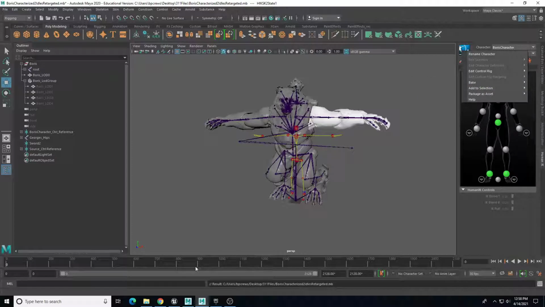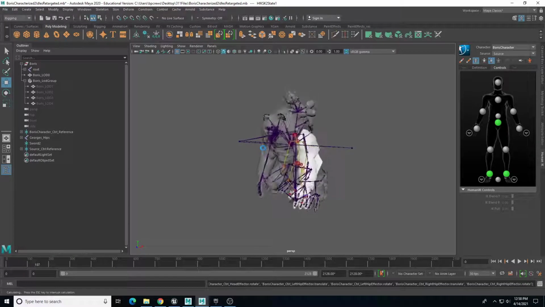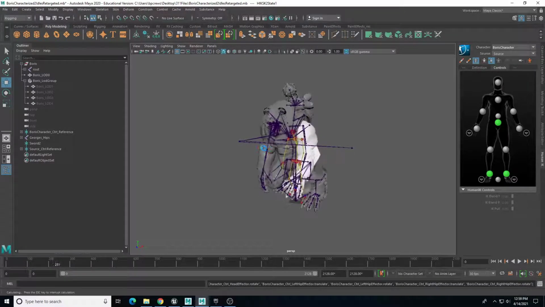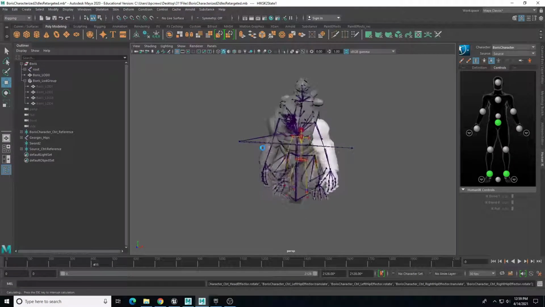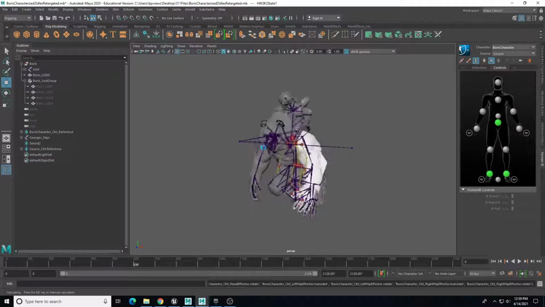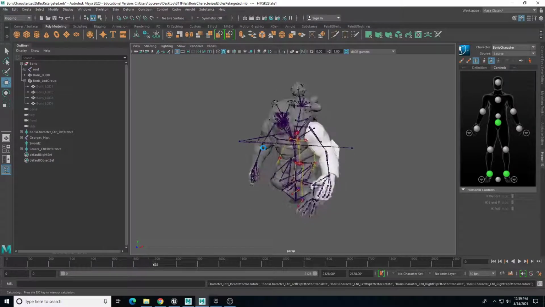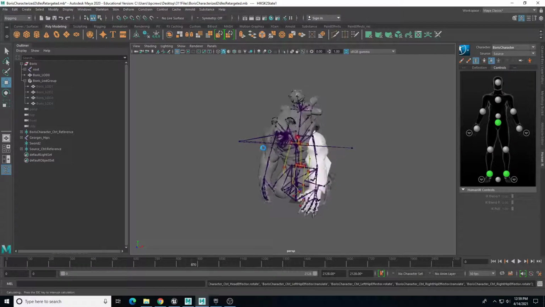You want to make sure your timeline is set to however many frames you want to bake, and then we'll do bake to control rig. So that has to play through the animation once. At any point, the software could potentially crash, so it's always good to save before you do these major things. So I'm going to let it run through the whole animation. Then after it's finished, it's going to bake all that motion onto the keyframes of the Boris character rig. It's going to put a keyframe on every frame.